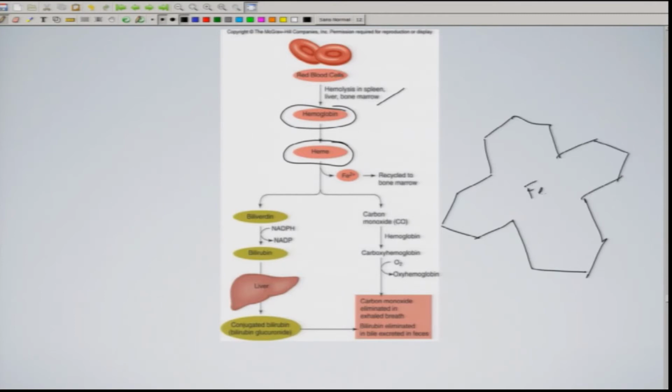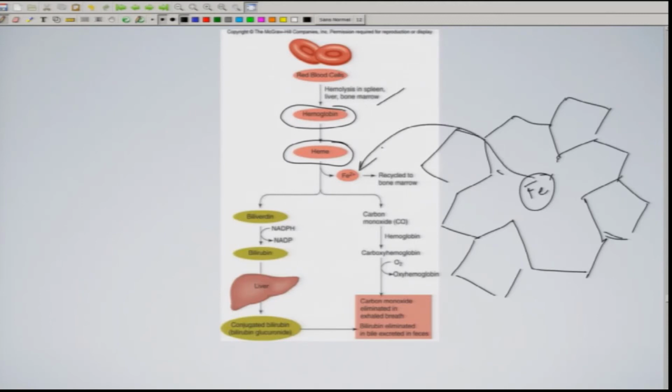So, here the heme moiety is sitting. It's a more complex structure, I am not showing at this time, something like this. If you remove the heme moiety sitting here, the rest is without the heme moiety. So, this heme moiety is converted into biliverdin. By NADPH action, it is converted into bilirubin, and bilirubin is taken by the liver and conjugated, forming the conjugated bilirubin.